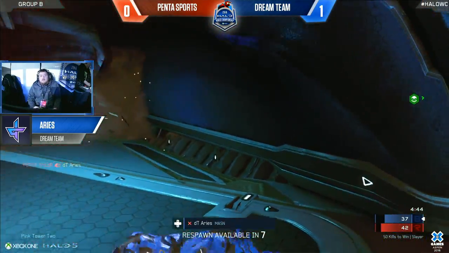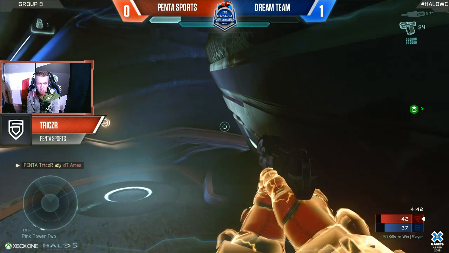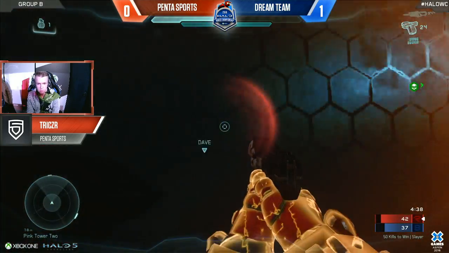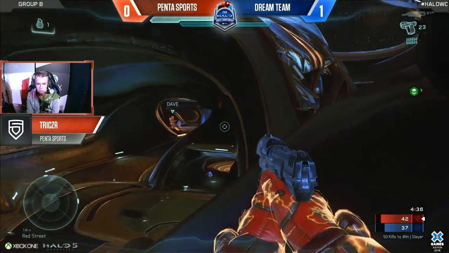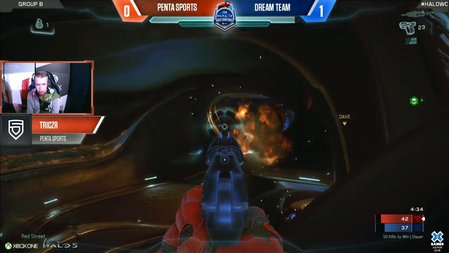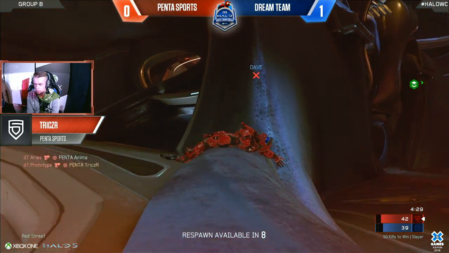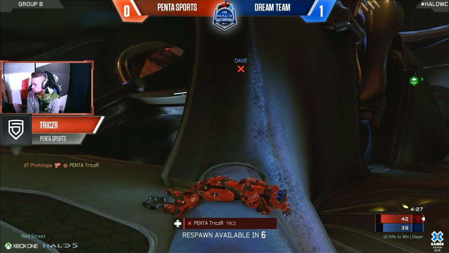Yep, and taken down by the storm rifle and melee of Trickster. Gonna jump on with him over at pink 2 and see what he can do to keep this lead, because despite Dream Team getting control of the map, it just seems like that initial lead that Penta's had, they've held on to. It just goes to show that Penta's doing a great job staying alive and backing each other up. Just as I say that, 2 members of Penta down.